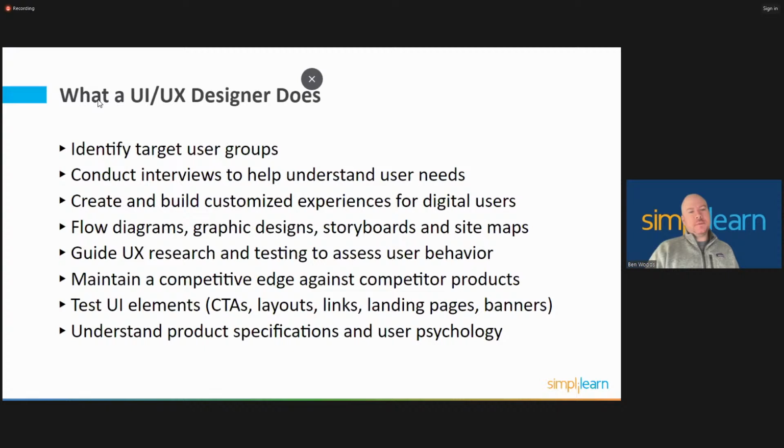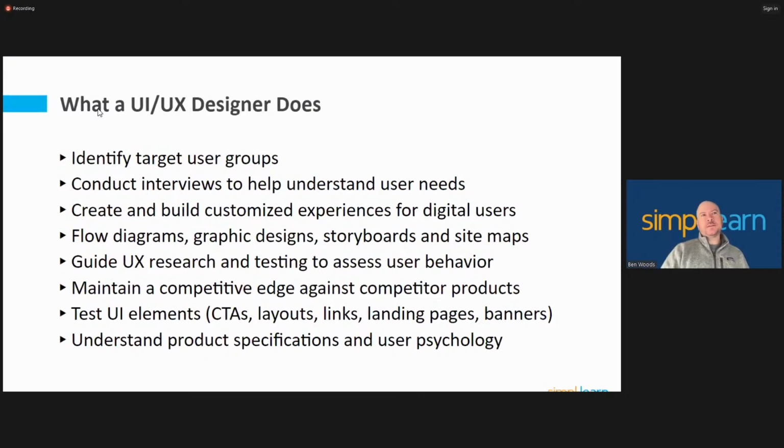Yeah. The key thing to make sure you are aware of with UX is it's much more about understanding people and less about the technology. And so that's why we start off at the very top here. It's about understanding what our user groups are. Different types of people, different types of customers have different needs and different tasks they're trying to accomplish. And so we really want to understand those people. We do interviews. We have a lot of research that we do so we understand what people really need.